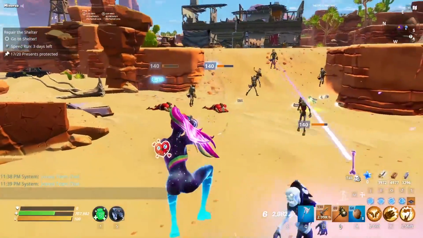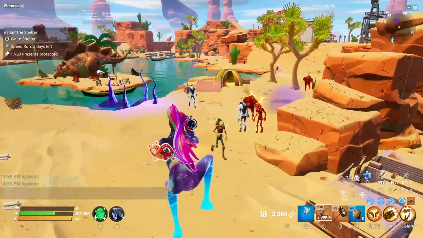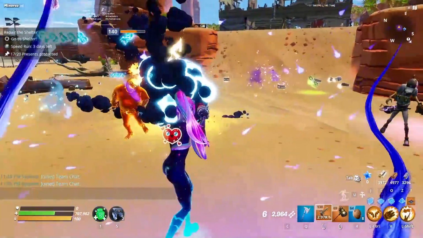It just obliterates enemies. Now, I am running a crit build with this. That's just kind of the base way that I test weapons. And you can see when it does crit, it is just deleting enemies. And it is doing really, really well.